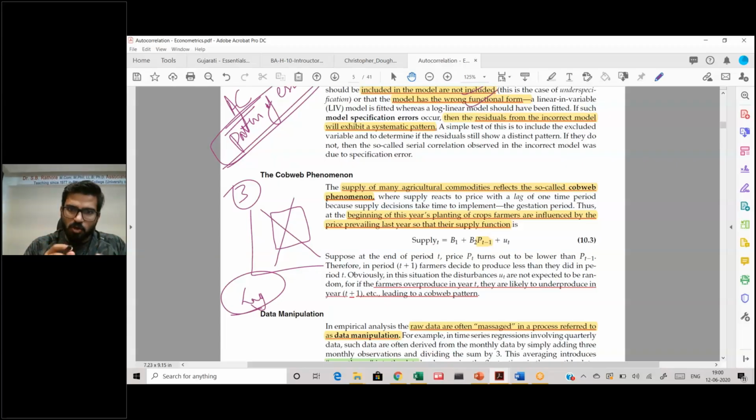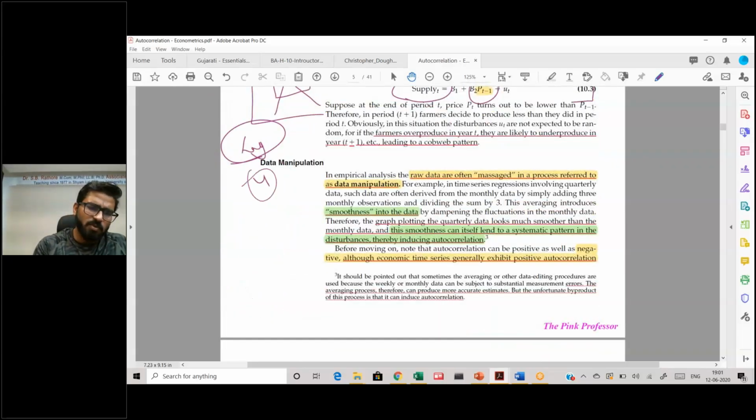And if they sow less wheat, what will happen next year in March or April? The amount of wheat supplied in the market will be low and the prices will be high. And because the prices will be high, next year when the sowing season comes, the farmers will tend to produce more, and then the same circle will keep on happening. That is called a cobweb phenomenon, because the supply in period T is actually dependent on the price realized in the previous period. Due to this lag effect, which also happens in a lot of economic phenomena, you have the problem of autocorrelation.